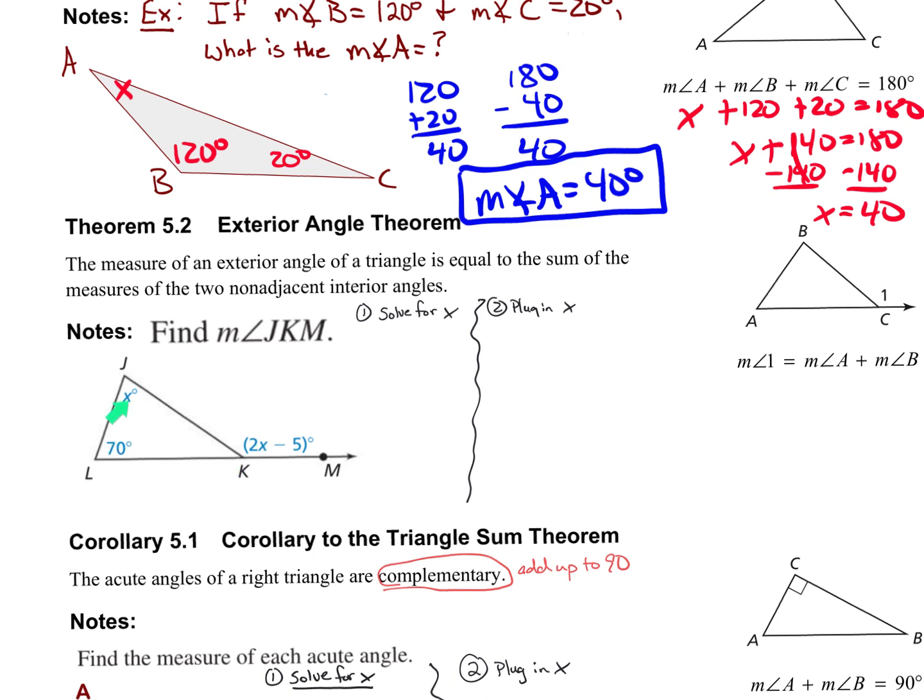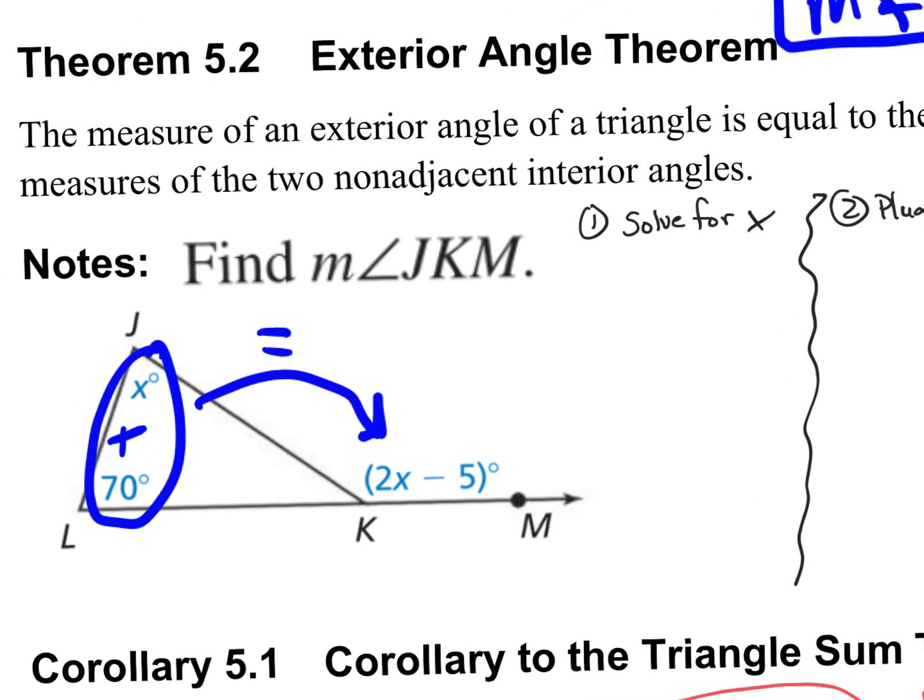So if you think about it, the 2 angles that are on the other side of the triangle from the exterior one add together to equal this one. So basically it's saying x plus 70 add together to equal the 2x minus 5. And the question said, find the measure of angle JKM. So let me zoom in on this, because there's 2 steps. First, we've got to figure out what x is, and then we've got to plug our x into angle JKM, because JKM is what we need to find. Remember, JKM, so it's this angle right here.